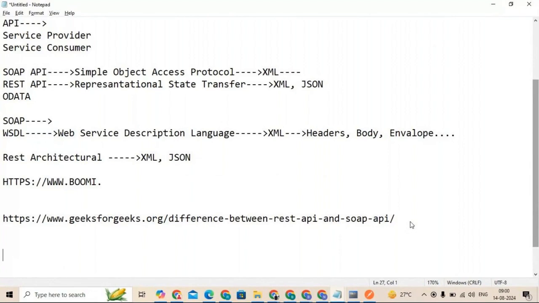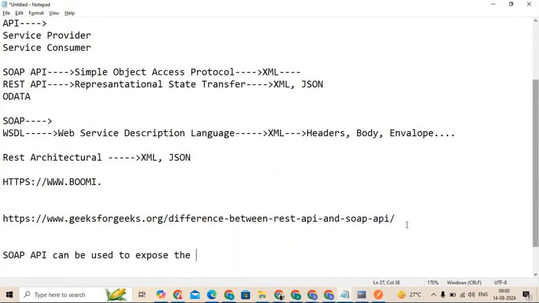Most of the times, not every time, a SOAP API can be used to expose the API from Boomi. And a REST API can be used to consume the API.